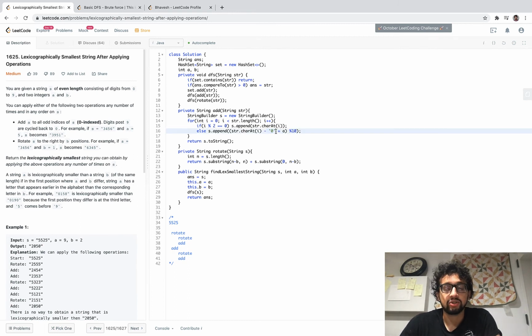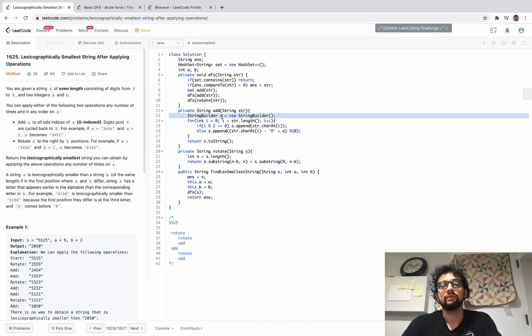So you subtract these, then you add a to it. So now this is the number. The digit is basically the character converted to a number. And you just add a to it, and then you modulo by 10, and you get the remainder. And the remainder is basically the right digit. That's basically what does the cycling. As we mentioned, 5 plus 6 is 11, and then you modulo by 10. 11 modulo 10 will give you 1, because 11 divided by 10 has a remainder of 1. And so you just append 1 to it, and that's that. Then you take the string builder that we're adding the new string into, and we just return that.